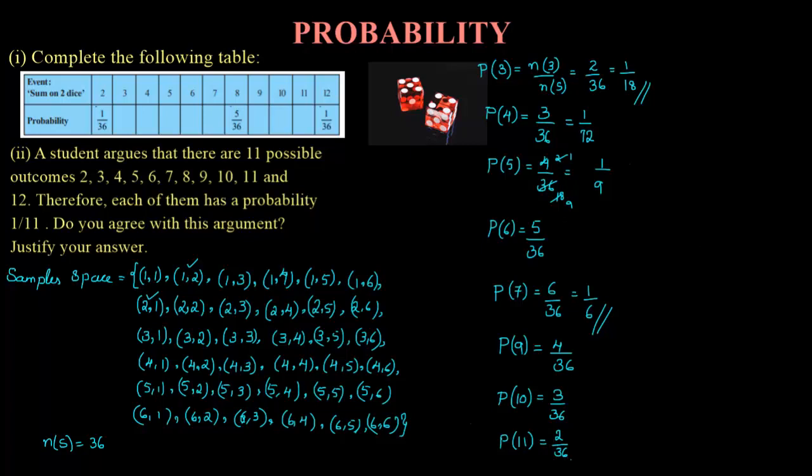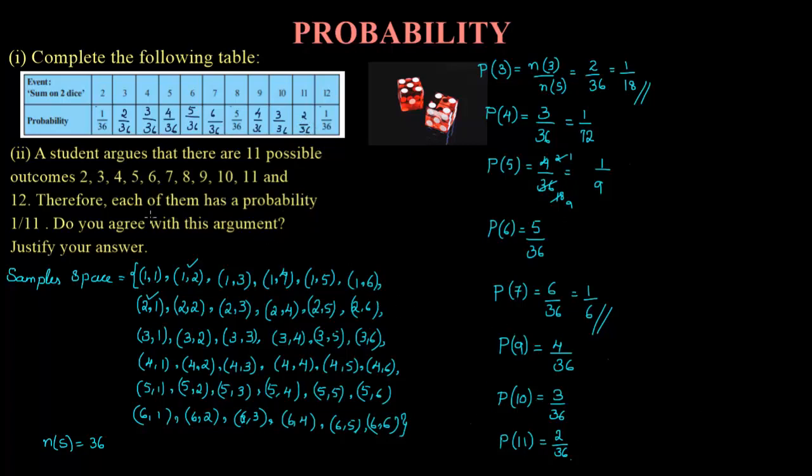Right? So let me use any other color and write it here. For this you got 2 by 36. For this, 3 by 36, 4 by 36, 5 by 36, 6 by 36. So this is the maximum you can have. You cannot have 7 by 6. Then again, it has been reducing. For 9, how much you got? 4 by 36. So it is symmetrical. You can observe here, right? This is the maximum from 1 to 6, then 6 to 1 again. 3 by 36. 2 by 36, right? So this is all the answers that you have got.